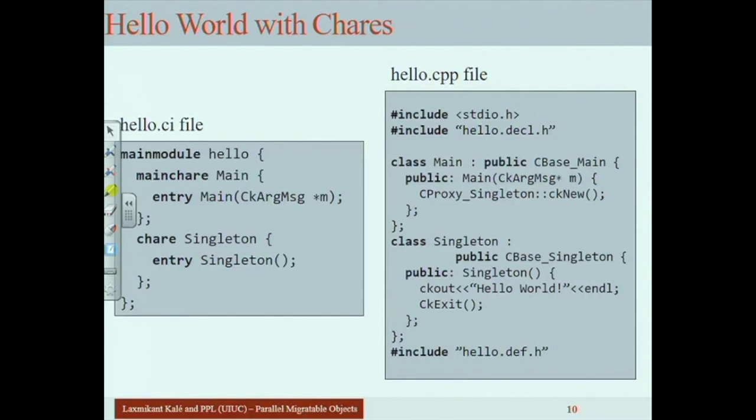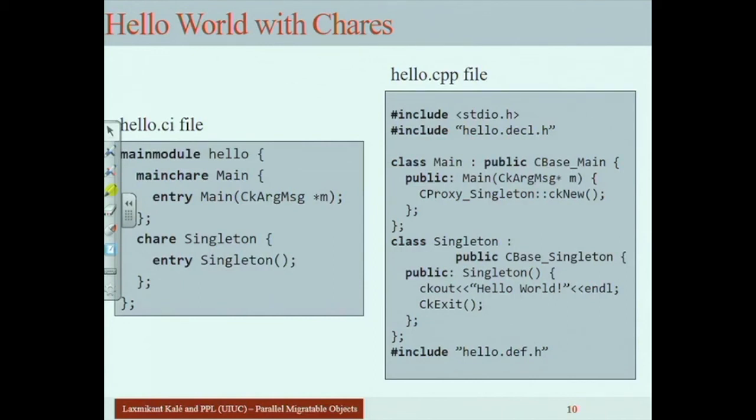So if we don't call ckexit, all the other schedulers on all the other processors are saying, there will be a message sometime in the future, I'm going to sit here waiting for it. Okay? And they will never exit. Your program will hang. In sequential programs, infinite loops are one way in which they hang. In parallel programs, there are lots of ways to hang your program, okay? So you have to be careful, and this would be one way.